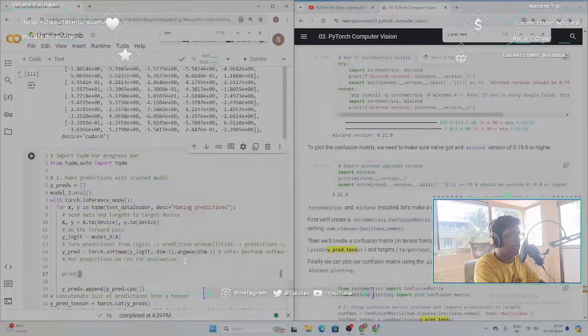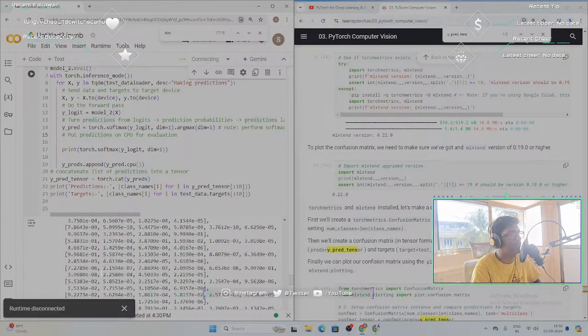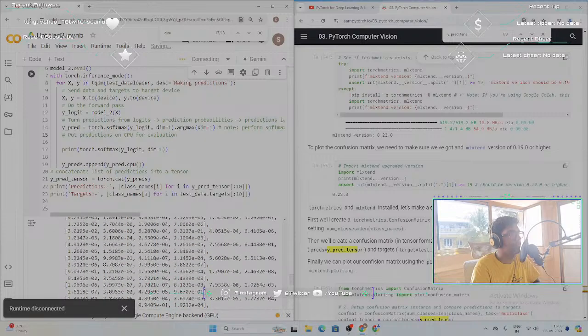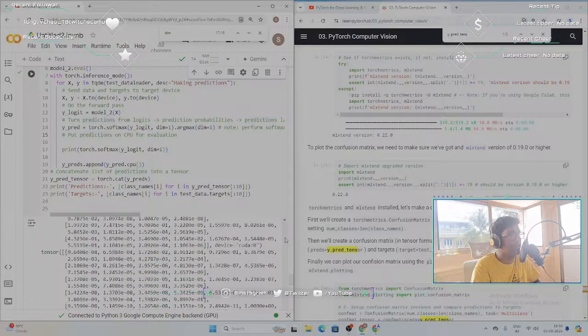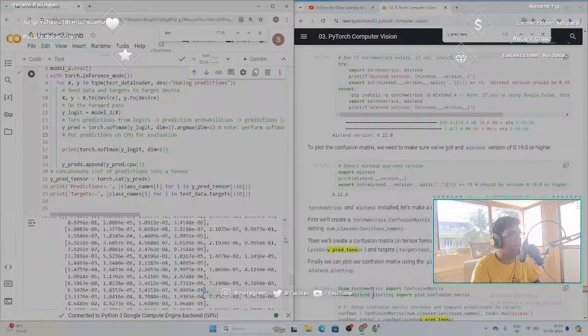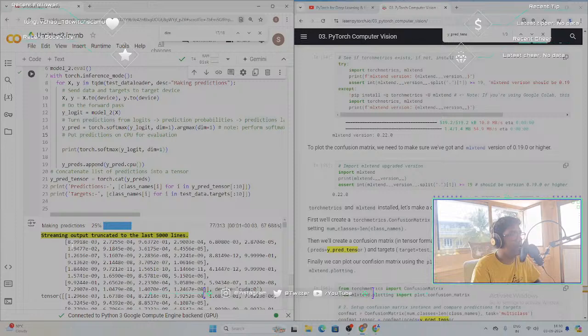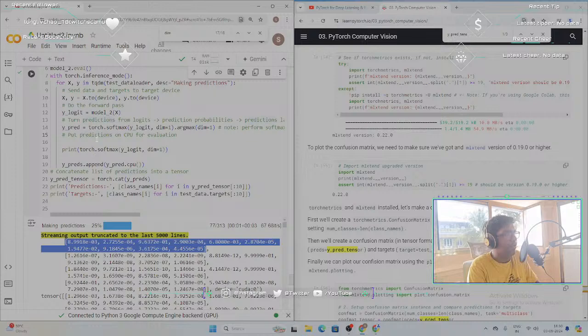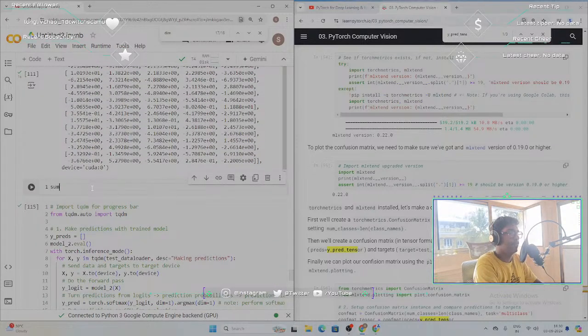Print this for me, please. And let's just do a new code block here.